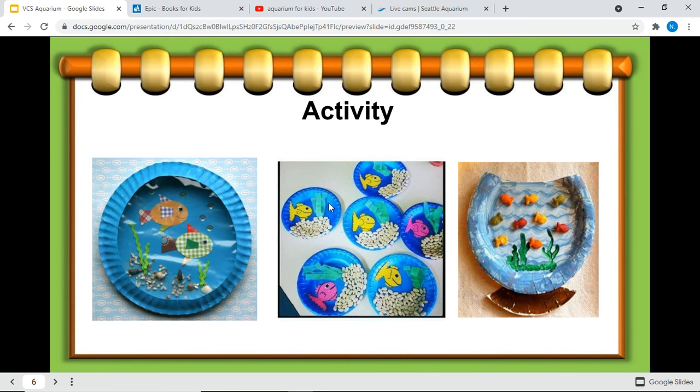Here you have a styrofoam plate with lima beans, paper, and a fish. And here the same thing, a paper plate that has been painted blue with edible goldfish. So you have many choices that you can utilize paper plates to create an aquarium.